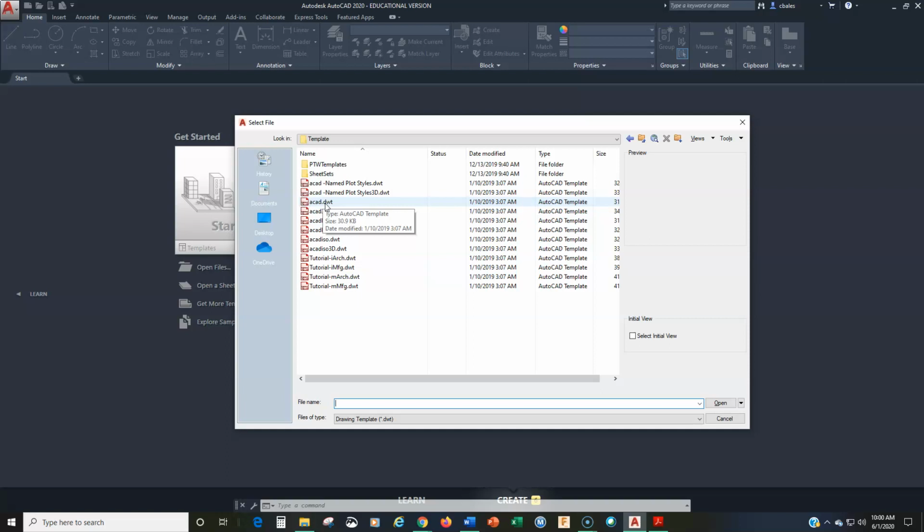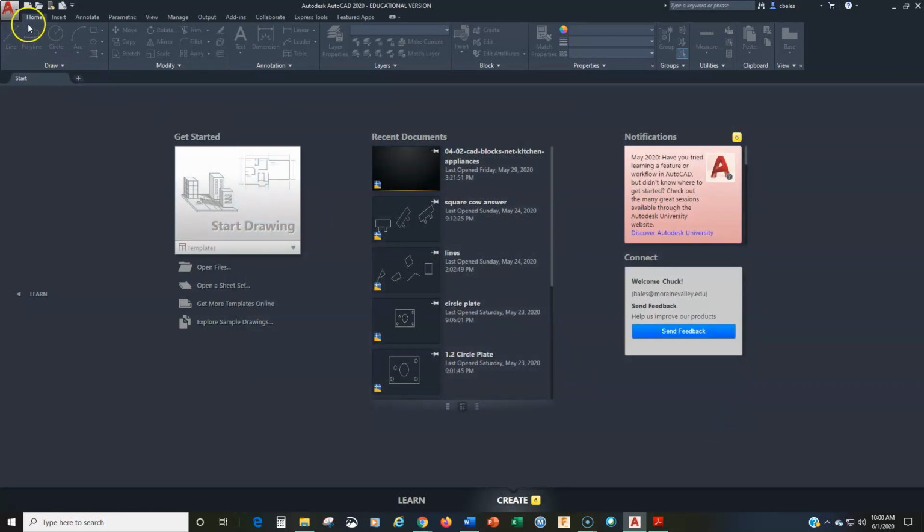All right, so when we're starting a new drawing, we are not editing a template file. We are using the template as the starting page or drawing for the drawing that we're creating. All right, we're not editing the template. The template is remaining where it is, unedited, as we designed it. So this is not the way we want to start a drawing. All right. So again, let me reiterate.